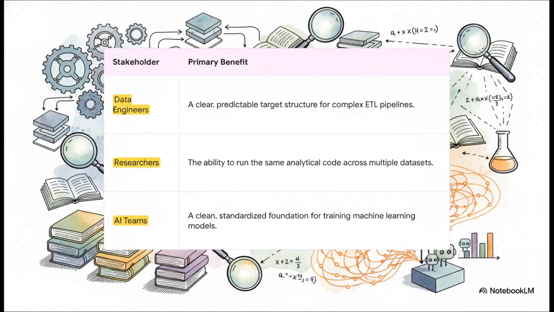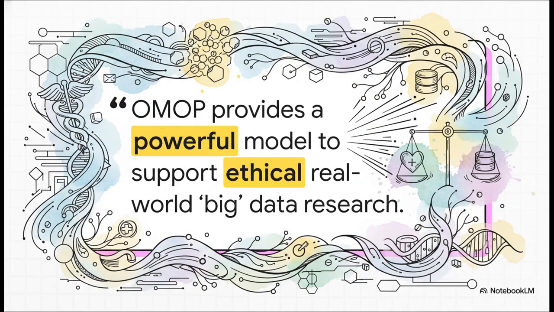And the benefits really ripple out to everyone who touches this data. If you're a data engineer, you finally have a clear, predictable target to aim for. No more guesswork. If you're a researcher, this is a game changer. You can write your analysis code once and run it on dozens of different data sets around the world. And for the folks in AI, they get a clean, standardized foundation to build and train the next generation of life-saving machine learning models.